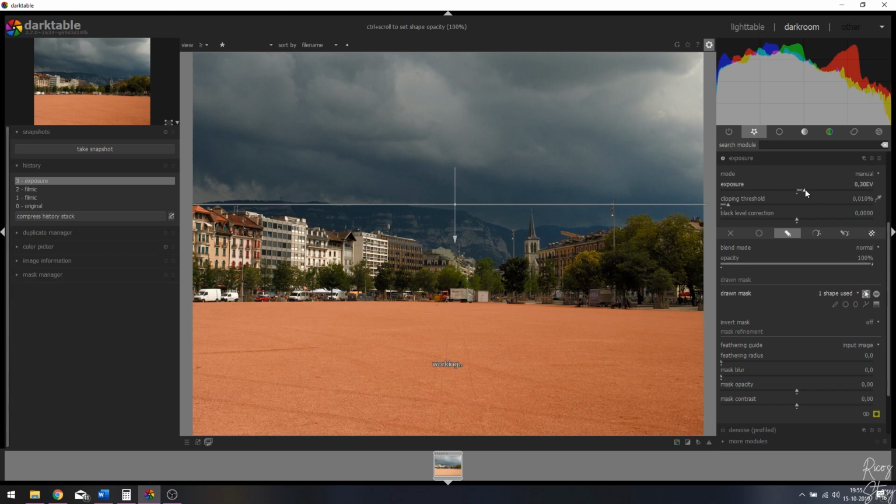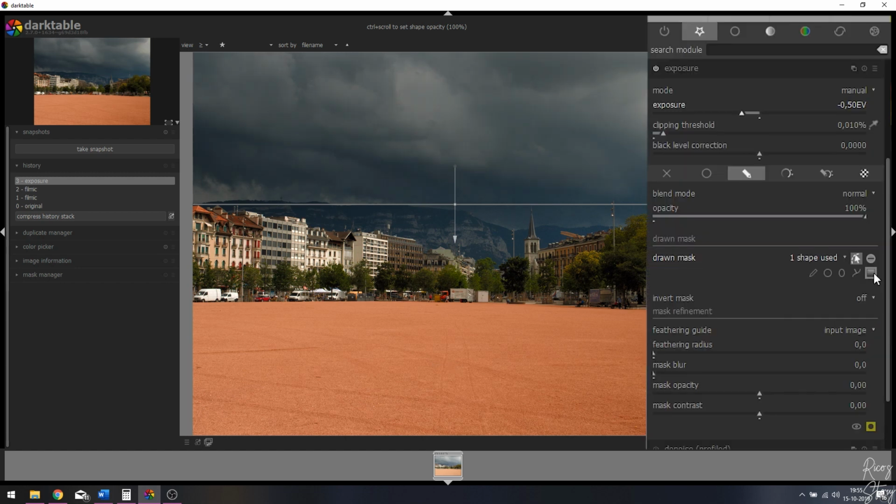Now let's increase the exposure. Now the sky became a lot more clearer, and if we decrease the exposure, the sky is becoming even more dark than it was before. When can this come in handy? Let me show you guys. I'm going to adjust it a little bit. I'm going to add another gradient filter by hitting the control and then clicking it.